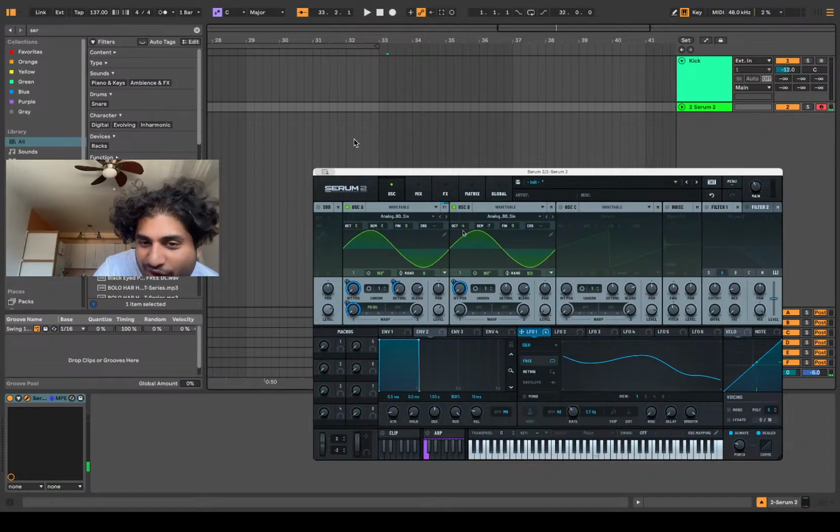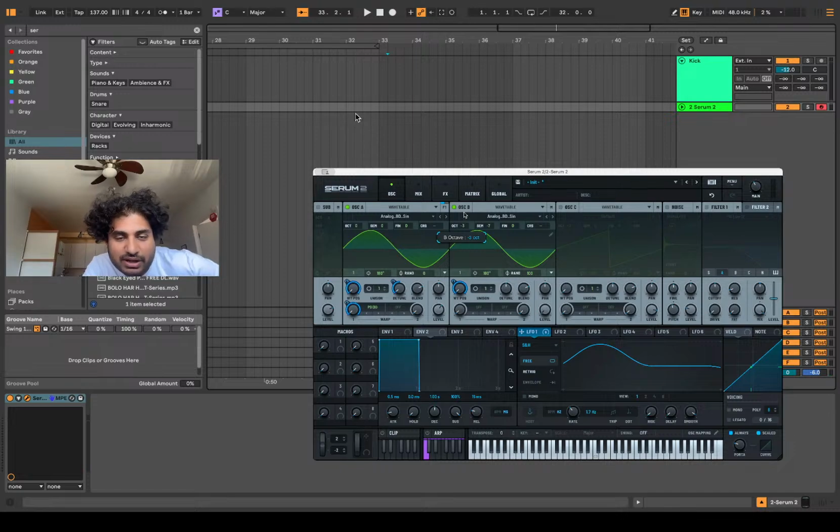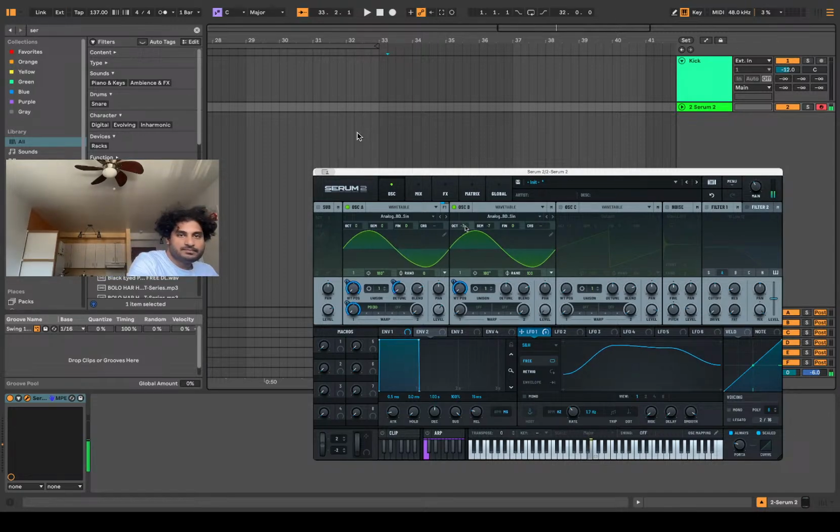So now we got something that sounded like an alien. For now I'm going to leave it at 3 or 2 octaves, -3. -2 is a little bit more wild.